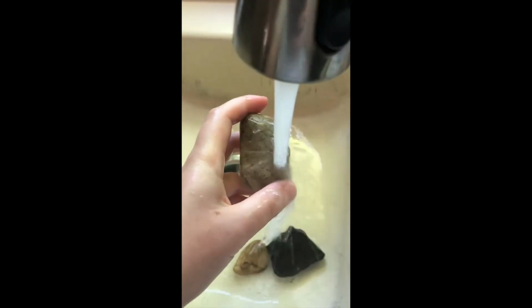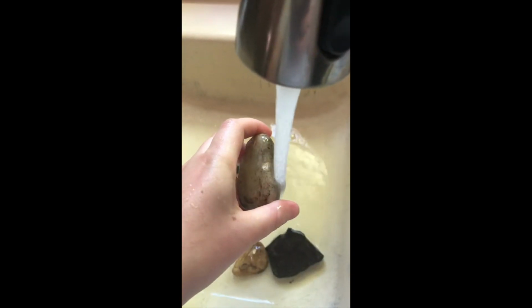So we're going to start off by washing off the rocks to get off the excess dirt. This is just going to help the paint stick better to them. All right, look how shiny clean they are. Next, we're going to sun our rocks so they are nice and dry for us to paint on. Looks like we're ready to go.